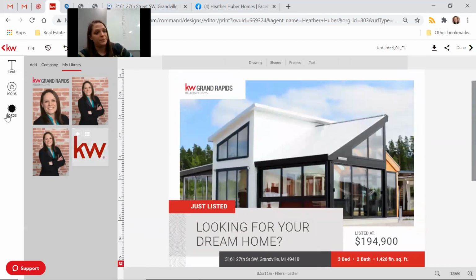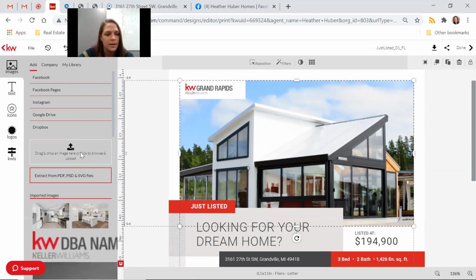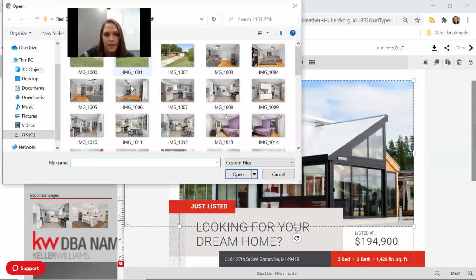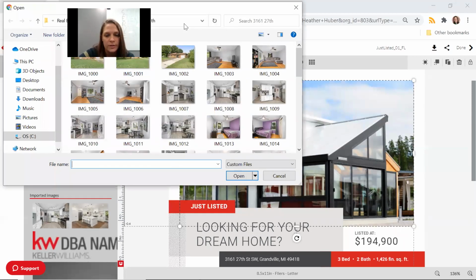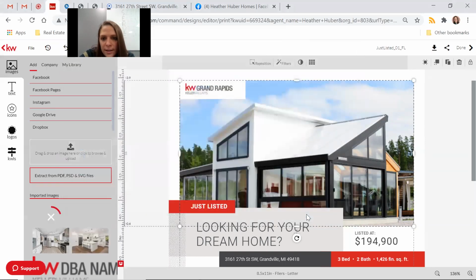So if my listing were showing on here, I could just pull it from that, but it's not. So what do I want to be my main picture? Let me see. I'm going to add picture and click here. It's defaulting to the folder with all of the pictures in it. So I think I'm gonna make that main picture. Let's do the kitchen again. I just like this picture. I think it's a good one.